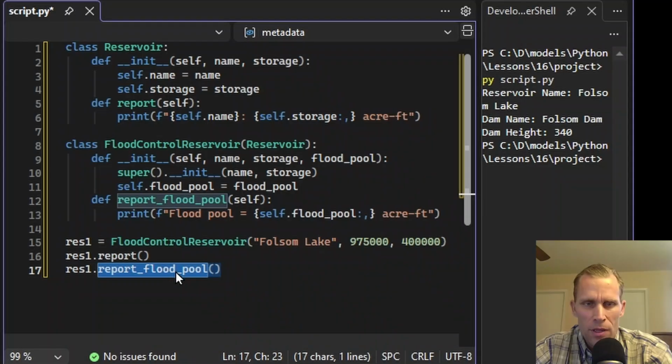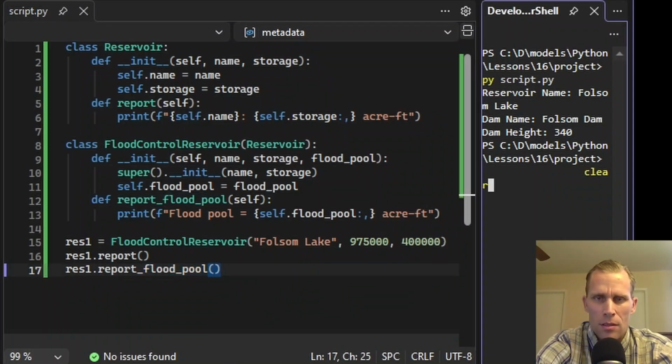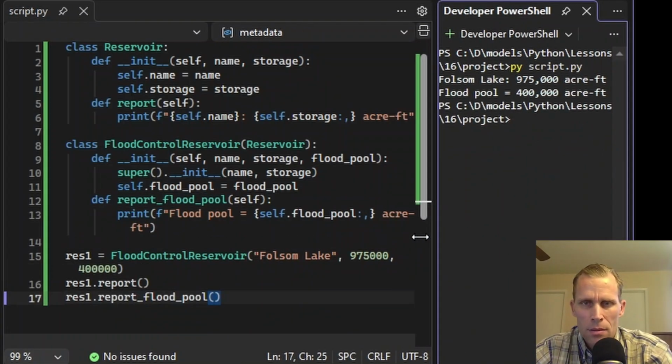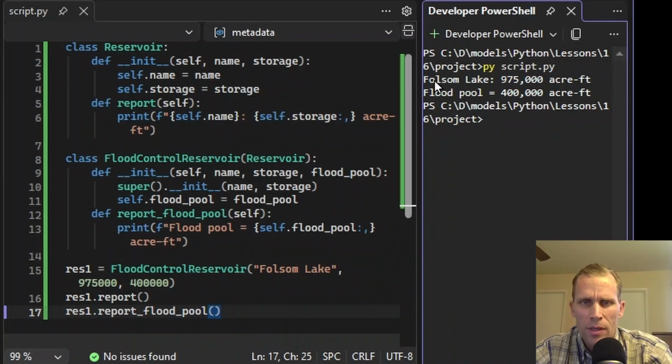The report flood pool method right here, there's nothing special about that. We're just going to be printing out the flood pool storage apparently. So let's go ahead and give this a shot. Clear and run. Then here are our results. We have the Folsom Lake total storage of 975 and then the flood pool storage of 400,000 acre feet.